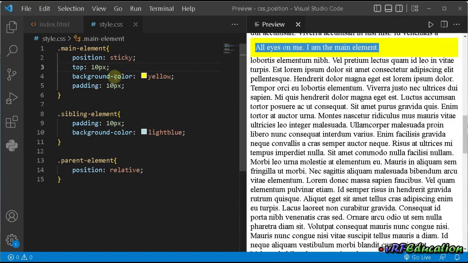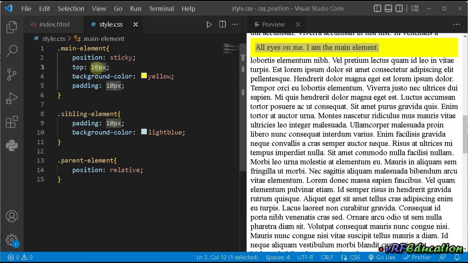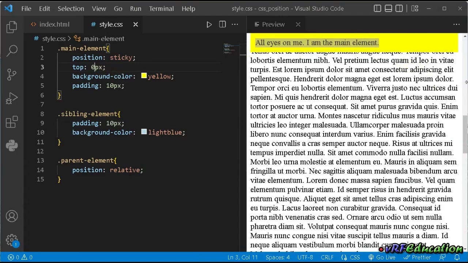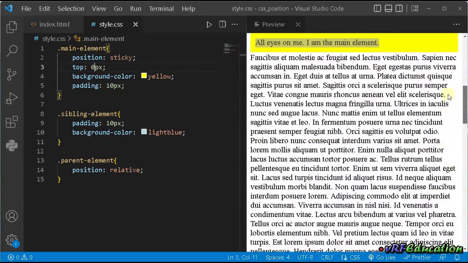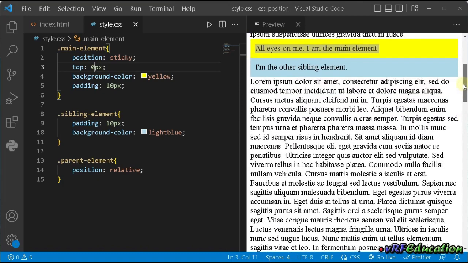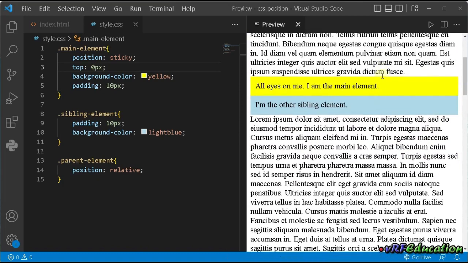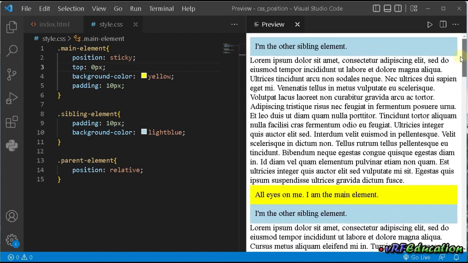And if you want to have some space to look at it, you can change it to 0 pixels. Now it completely sticks to the top of the page, and it seems that all the things go behind it. And you might have seen this on some websites. And if I just scroll up to the top of the page, when it comes to have this item again in the normal order of the page, it changes the positioning from fixed to relative. Now you can see it's somehow like relative.